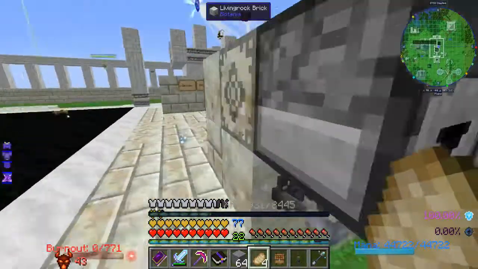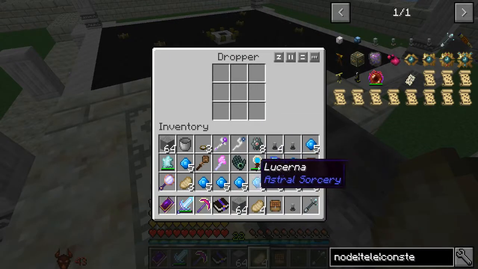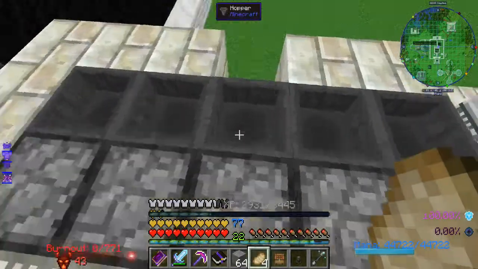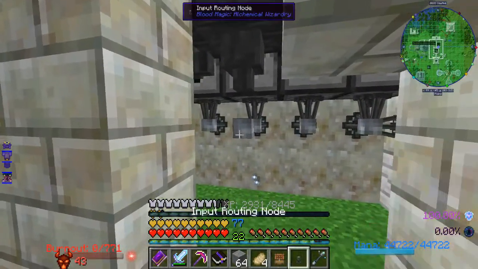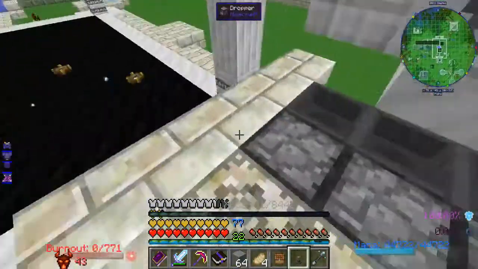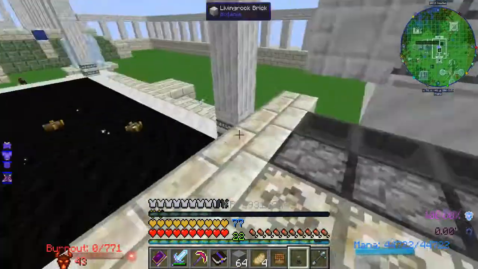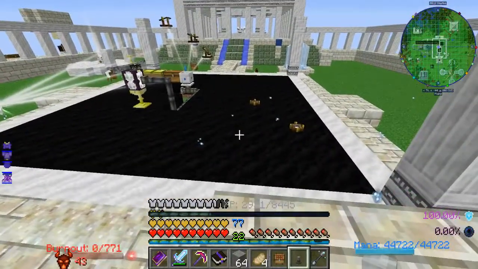So what that's going to do is it's going to fill up the droppers with our named gem here. When you hit the button, it'll send it into the hopper. Hopper then goes down into the input routing node, which is all linked up down below. That will send it into the Corporea system, which will then recognize that, hey, you hit Decidia, which will then basically just enable that teleporter.